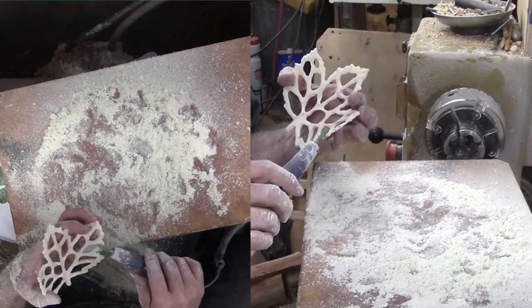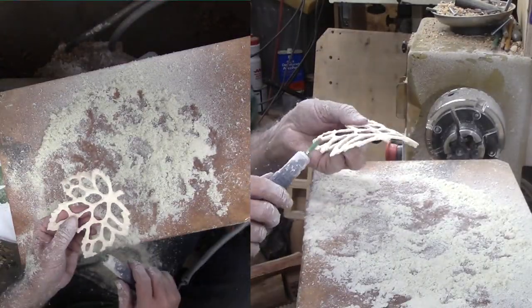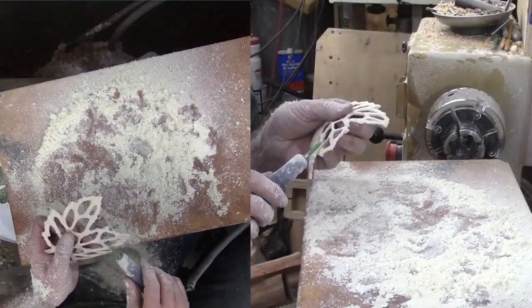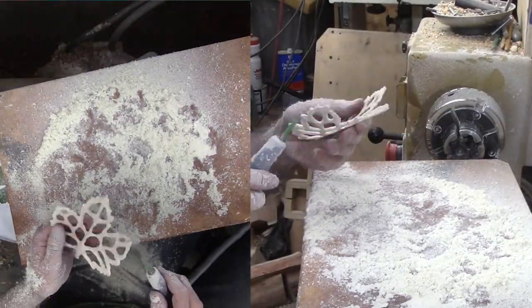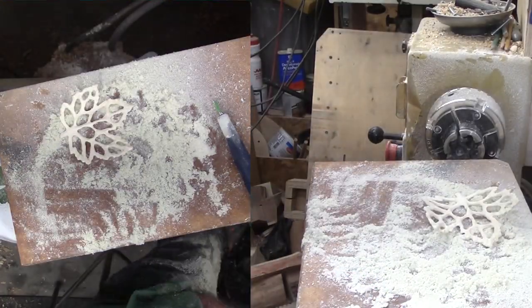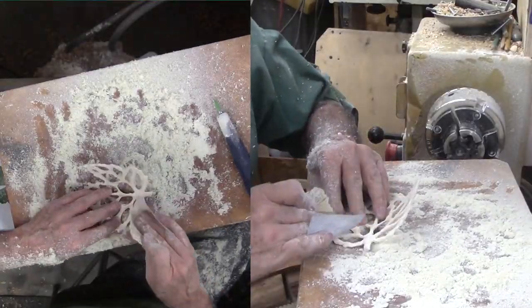Finally, I sand with 120 grit sandpaper just to remove any heavy rasp marks, but leave the organic texture that I've created on the leaf. I was going to apply green, but decide to leave it natural. Then spray it with rattle-can lacquer. I think this leaf is pretty. My lemon is now lemonade.